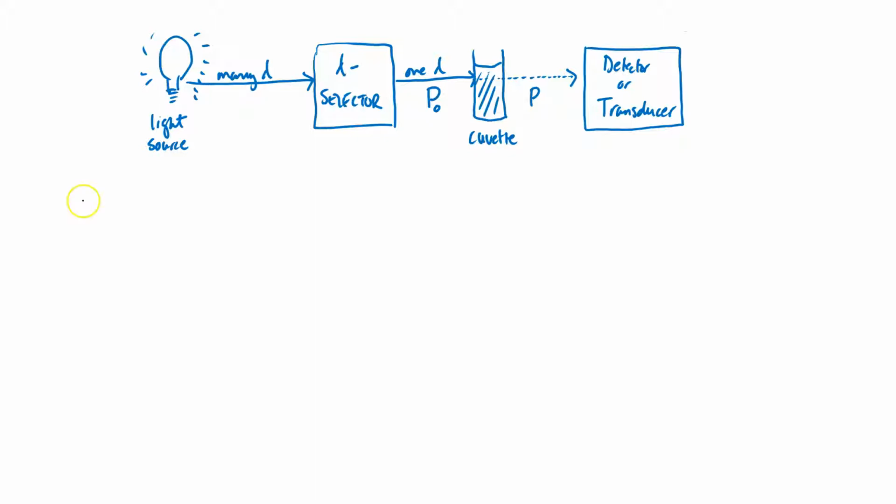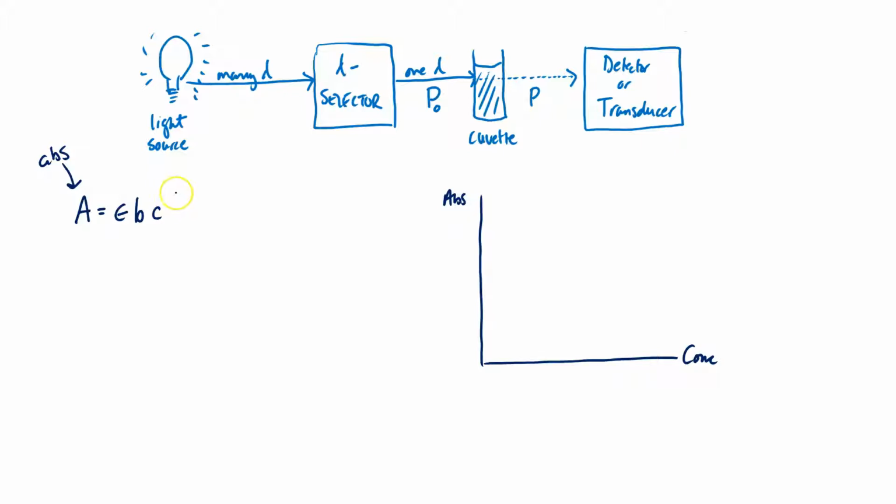Here it is. Beers Law says that absorbance A is equal to epsilon times B times C. So I already defined A as absorbance, and if you're in lab, you probably made a lot of calibration curves where you've plotted absorbance against concentration. So that's what the C is here, concentration, and you got a straight line. Now, what about epsilon and B?